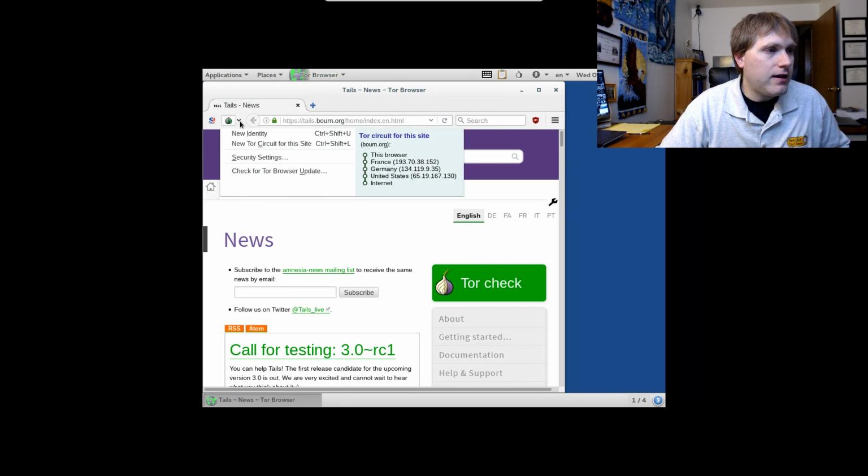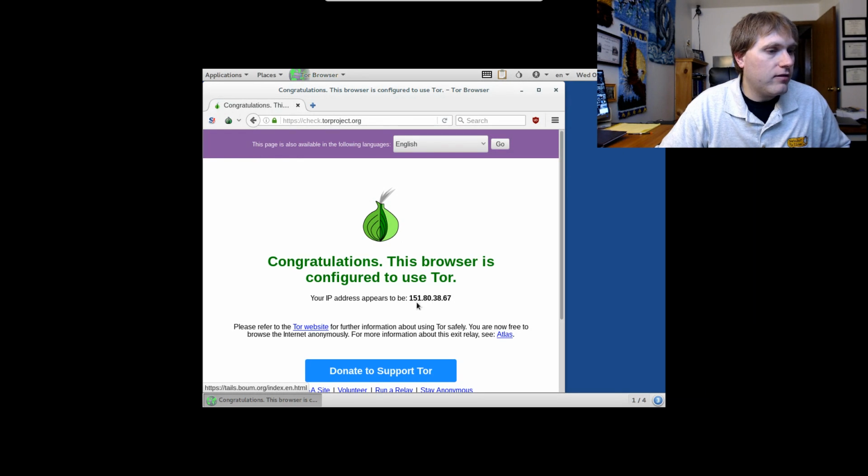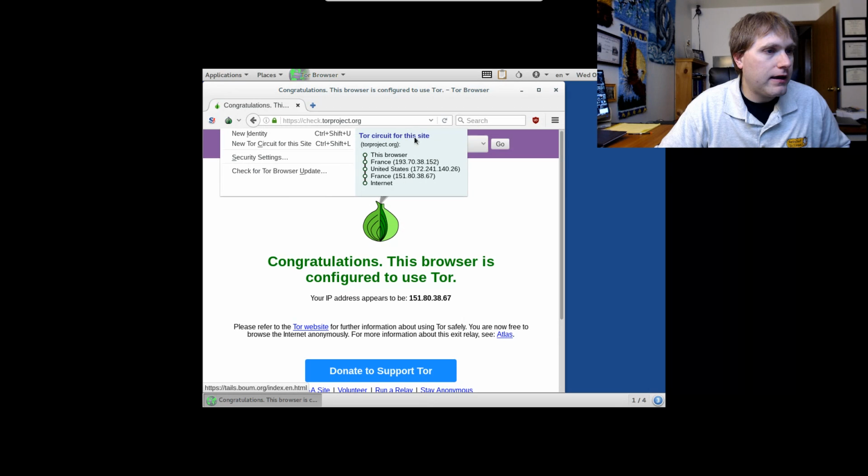And then down here under your router onion, this will show you where your IPs are coming from. So here, let me show you clicking on the Tor again. So it's looking at the IP address 151.80. So right now, this site thinks that I'm in France.